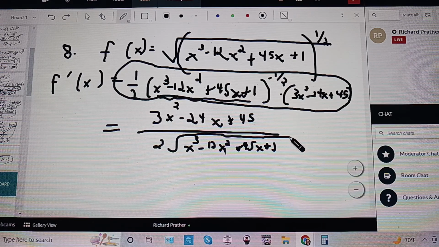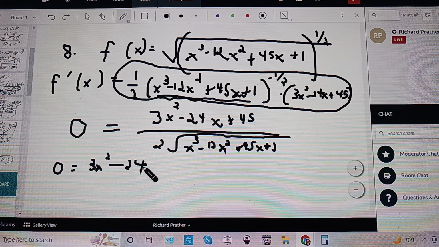So we want the tangent line to be horizontal. A tangent line is horizontal when the slope of it, which is the derivative, is 0. If a derivative is 0, then the slope of a tangent line is horizontal. And so that means the answer has to equal 0. A fraction only equals 0 when the top is 0 and the bottom isn't. So I could first solve for what x's make the top of the fraction equal 0.